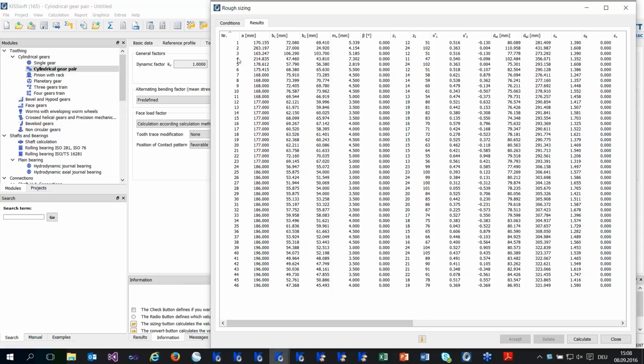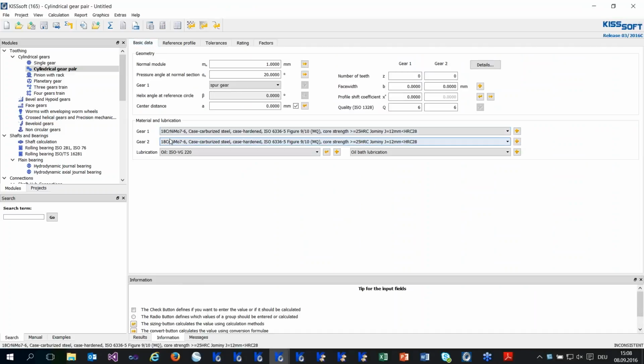The first ones are giving you special information. Number 2 and 3 give you the biggest and the smallest center distance, the range of center distance possible for this gear set. If your customer comes and says, I want a center distance of 100 millimeters, you see at once this is excluded with the material we have chosen, which is already a very good material.